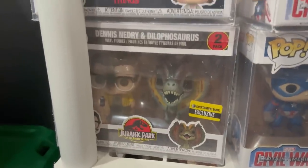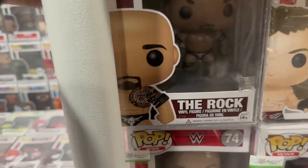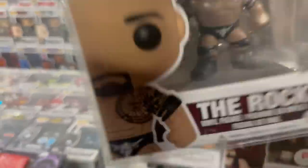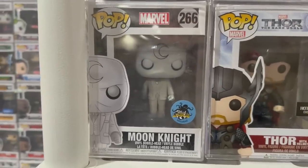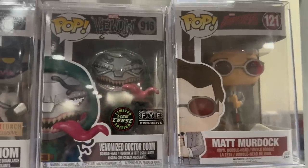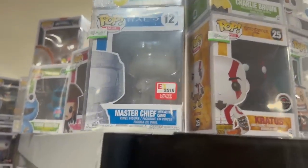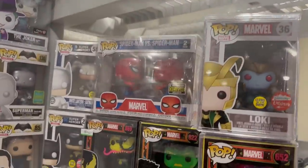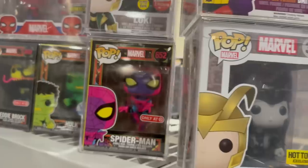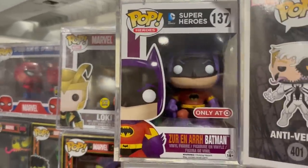Moving into the next booth, we had a bunch of two-packs, some from Captain America Civil War, and a bunch of WWE pops including this beautiful Rock grail coming in from 2015 - absolute beautiful pop right there. Moving to the top shelf we have some Marvel heat with the LA Comic Con Moon Knight as well as the Hot Topic Thor, Matt Murdock, Glow Chase Venomized Doctor Doom. There's a Kratos as well as Master Chief in the active camo, an OG Jack Sparrow, a New York Comic Con exclusive Cookie Monster, and yet another Blacklight Spider-Man. I don't know how many Blacklight Spider-Mans I saw at all these booths, but I guess everybody got the memo to bring one to the toy show today.